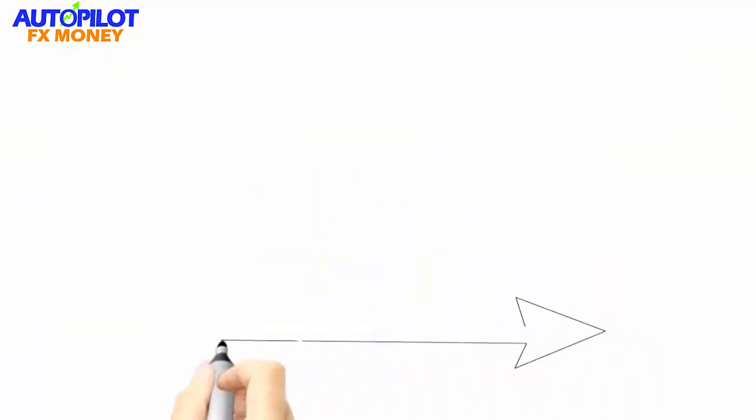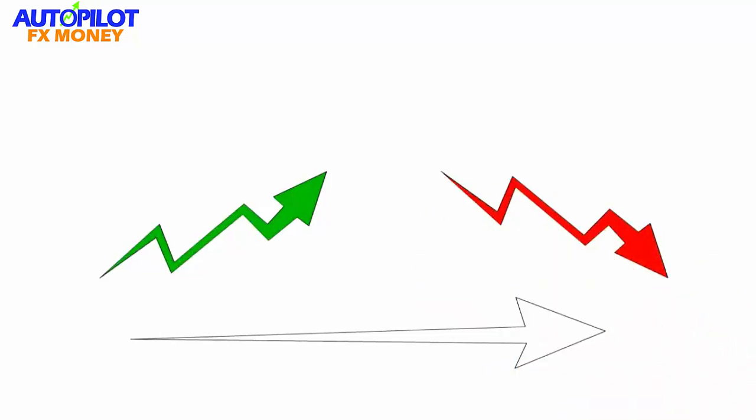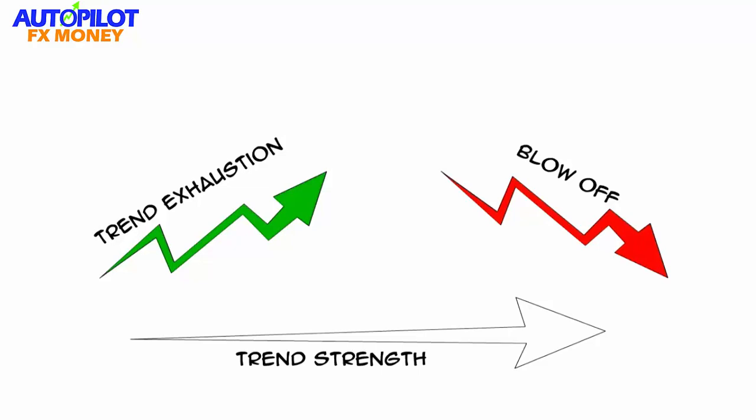Here's an example. A steady increase in the speed at which price is rising or falling suggests trend strength. However, too rapid an acceleration is often interpreted as a sign of trend exhaustion, or a blow-off top, or bottom for downtrends. That suggests a final dramatic surge in optimism, or pessimism for downtrends, that drains out the remaining buyers or sellers for downtrends, and sets up the end of a trend and coming trend reversal.